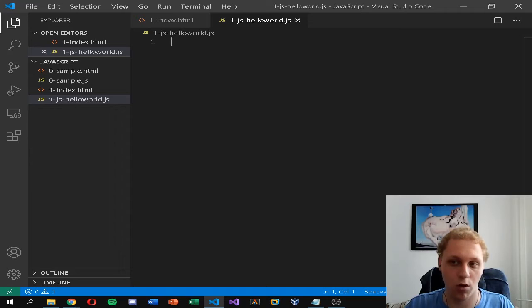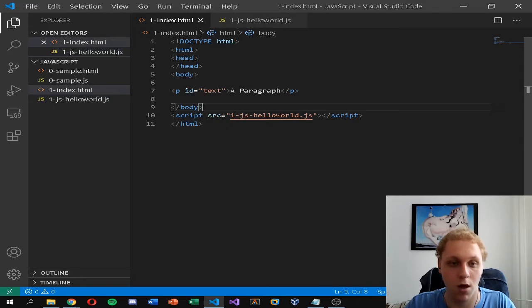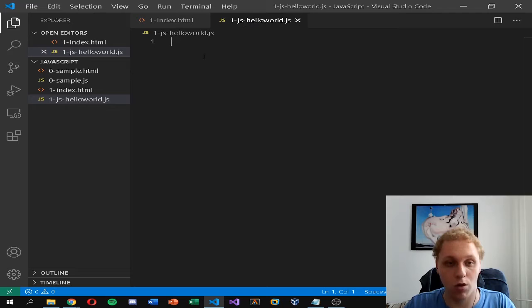First off, I want to show you something really neat. Remember how I said we can use the inner HTML thing to change pretty much any form of text or variable on the website? I'm going to show a simple example of this. We go back into our JS file, and here's what we're gonna do.